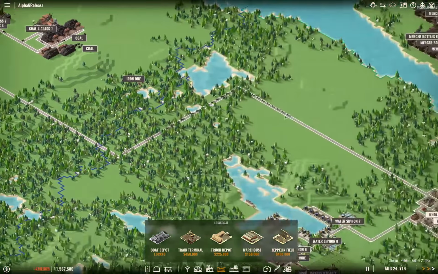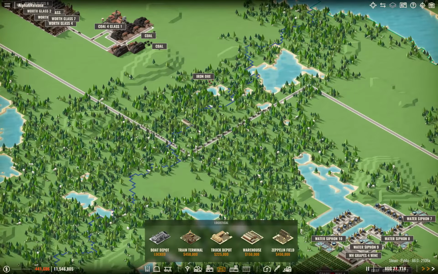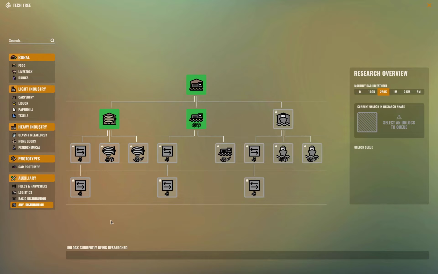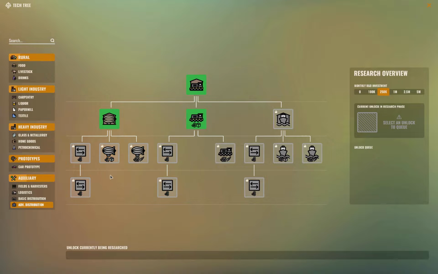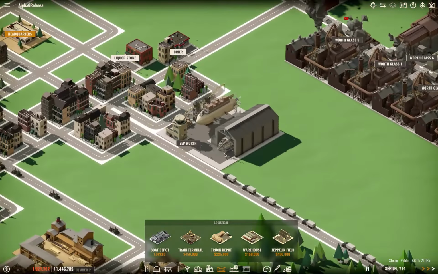I could do a Zeppelin of chicken. Send chicken by air. Zeppelin chicken. There you go. That'd be kind of funny. Did I research the Zeppelin advanced distribution? Oh no, see, I had +2 capacity. Those aren't cheap. These might be two researches that are worthwhile.